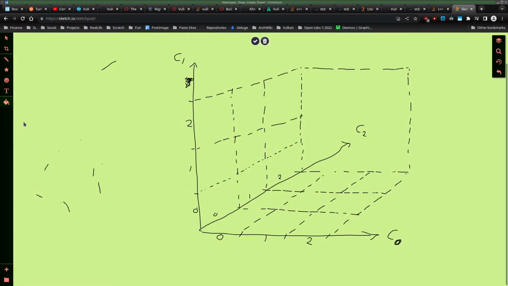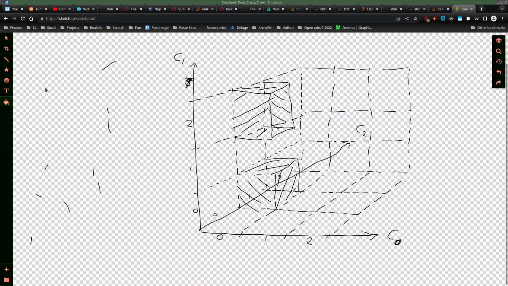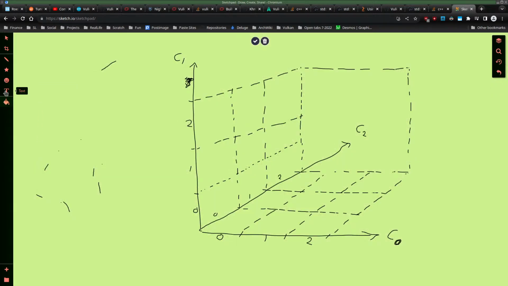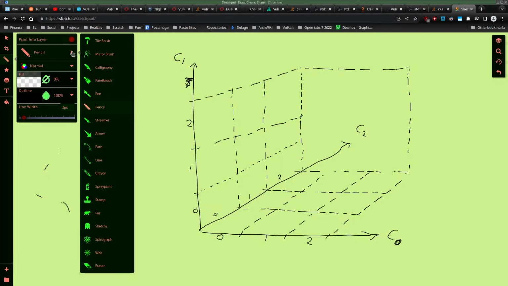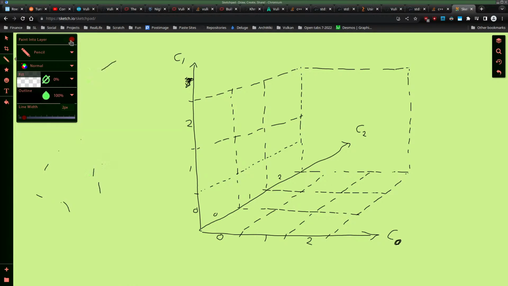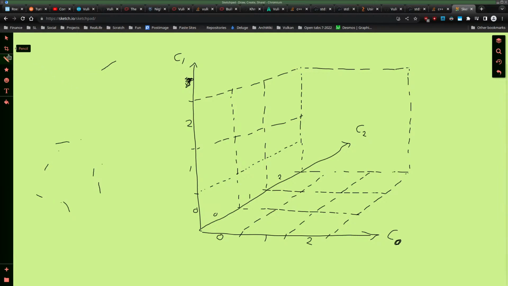Oh, what the fuck? Control Z. It wouldn't even be too bad to fill it like this. Why not? But how can I change the color? That looks green as well now. It's still black.